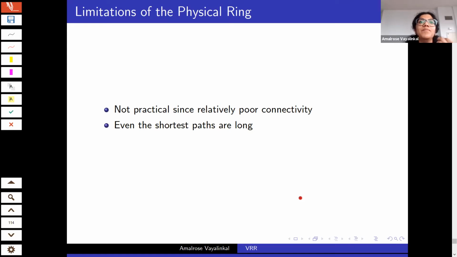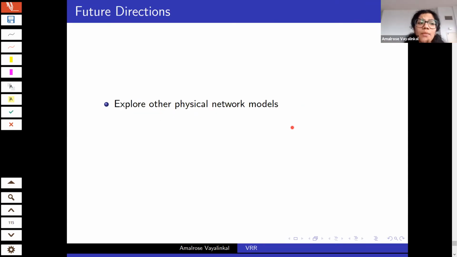If you were trying to find expected stretch, we would look at the expected length of path on the physical ring, which in the physical ring case is going to be n/4. So that's still quite large. As n goes to infinity, n/4 is still massive. So that's also not really representative of how we might expect stretch to be in an actual virtual ring routing situation. Okay. So where do we go from here?